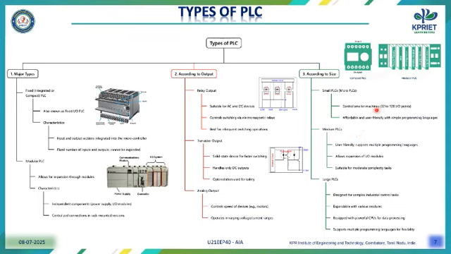Expanding the number of I/O ports: if I need to go above 128 I/O points, then I can go for the medium PLC. This is user-friendly and supports multiple programming languages. The small PLC is suitable only for a simple programming language. If I select that, or I can go with the medium PLC, which supports multiple programming languages.